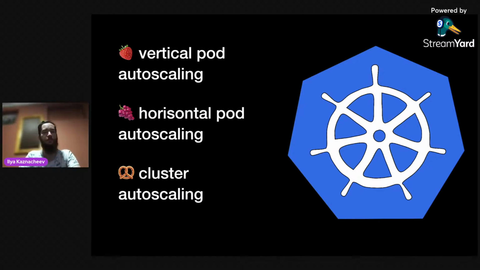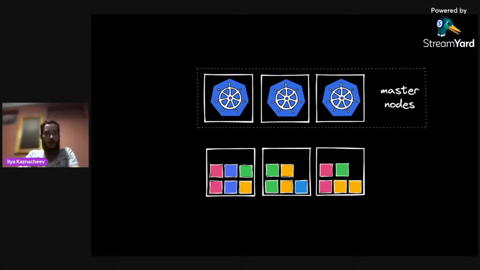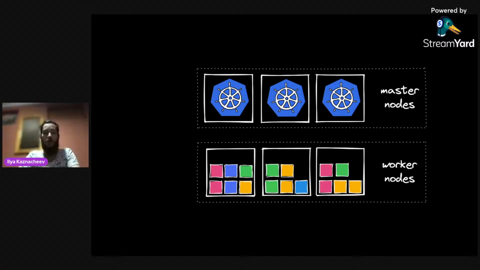In Kubernetes, we have 3 types of autoscaling. So let me just start with the Kubernetes basics and then talk a little bit more about scaling options. Kubernetes is just a set of virtual machines with some number of master nodes, also known as control plane, and worker nodes where your containers are running.